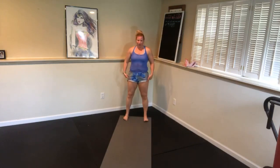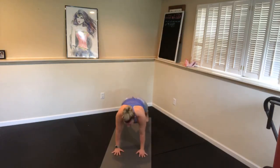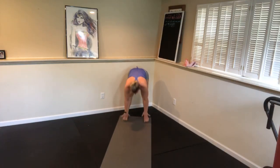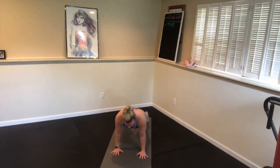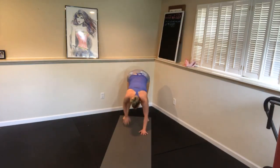I keep my feet about hip width apart and I keep my hands the same distance. I fold in half to be in line with my feet, and when I walk back, I'm still in line with my feet. Gives me a nice wide stance. I can hold a nice tight plank without my body rocking or swaying. We're gonna hold it down on this last one here.